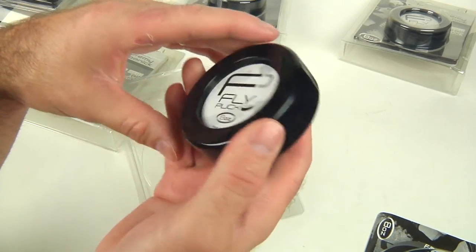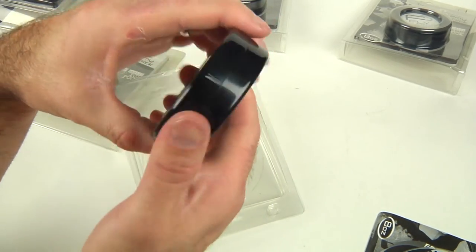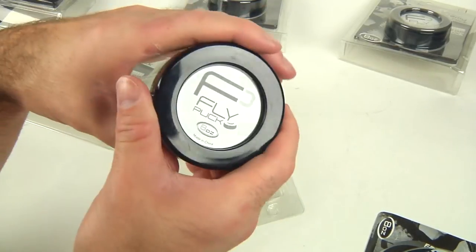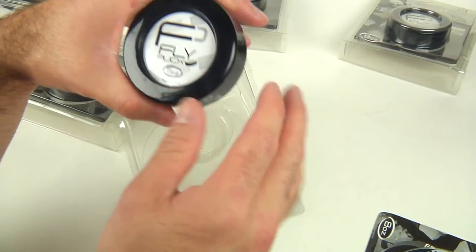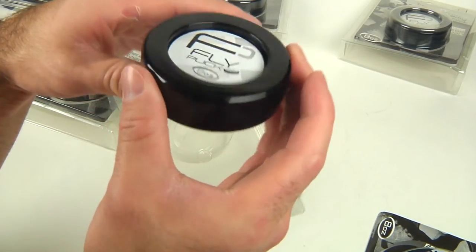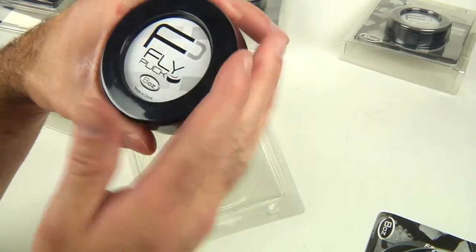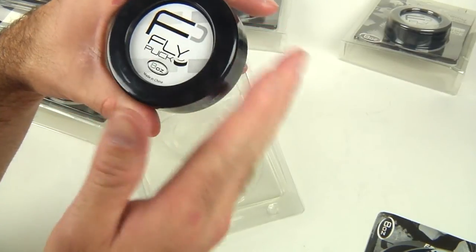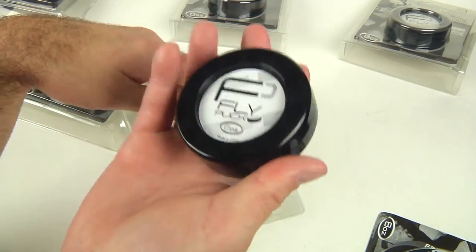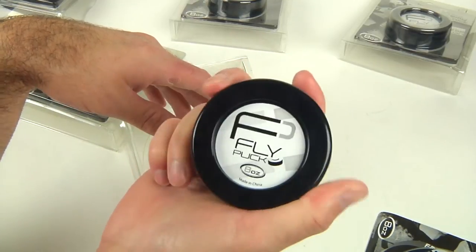It's made out of really hard plastic with cutouts designed to reduce friction when you're playing. I don't think these are great for outdoors unless you have a garage with epoxy paint — the surface has to be pretty smooth, otherwise it bounces around. That's the advantage of the green biscuit over something like this. But if you have shooting tiles, this thing will probably be awesome, and the extra weight gives you that training benefit.